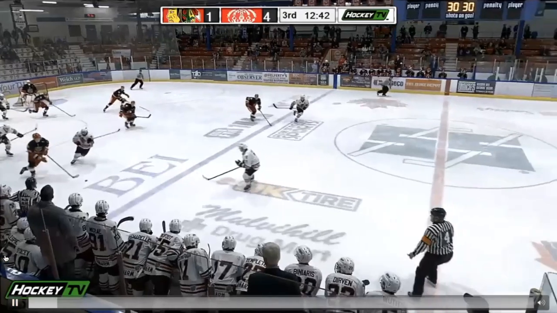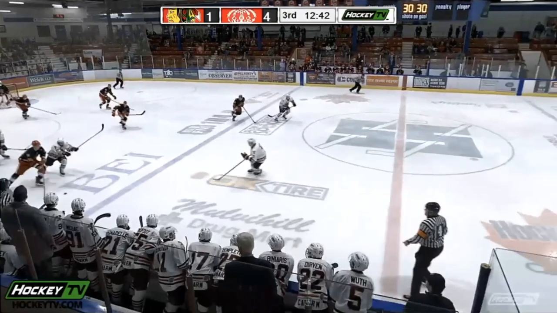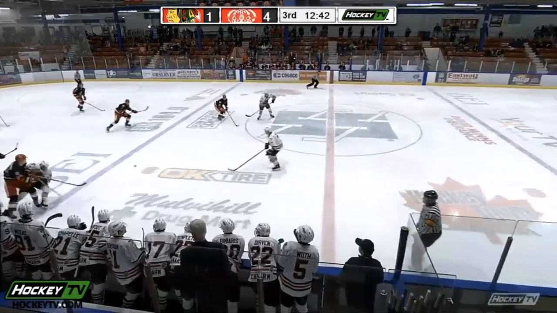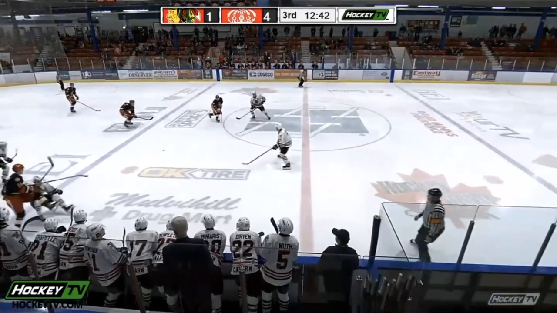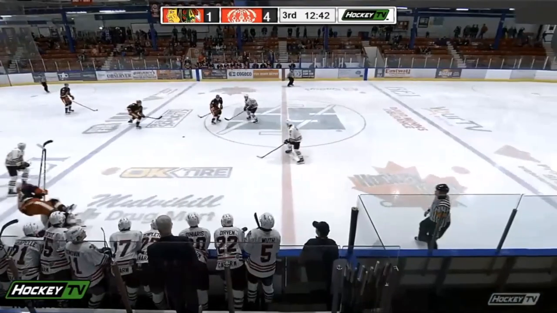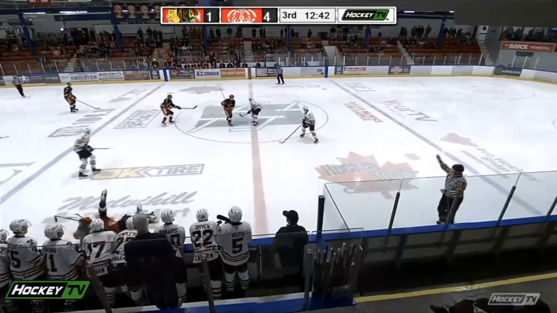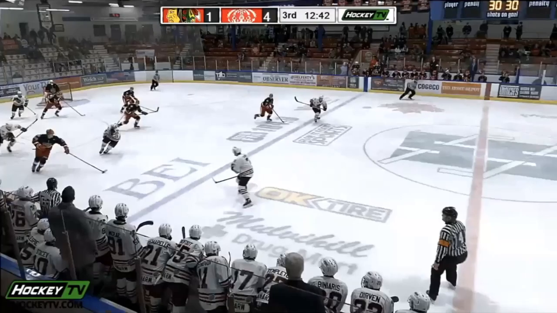So you can see as they come up towards the bench, he's going to wrap that stick around the player in blue and use that right leg as leverage to pull the player in blue down. Now you'll notice the player in blue, as he falls, is going to hit pretty hard, his head on the ice here. Really dangerous play.